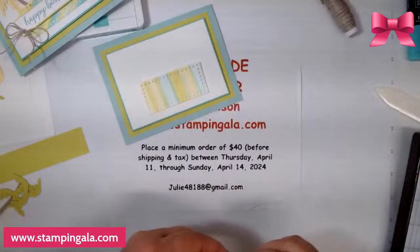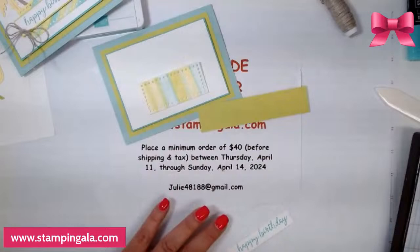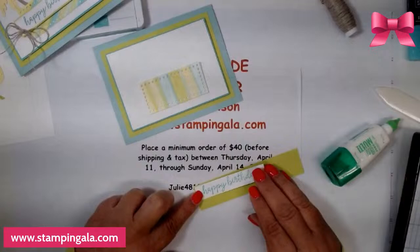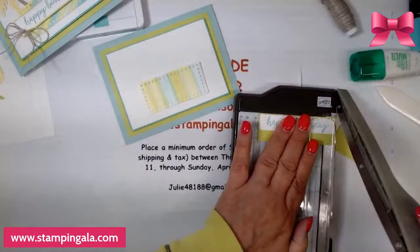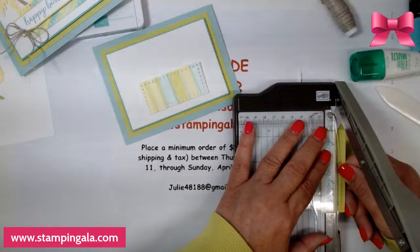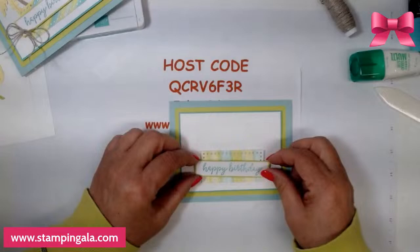And then I'm taking a piece of granny apple green. Why am I saying granny apple green? This is lemon lime twist, just like that. And I'm going to make it even on two sides. I'm going to glue it down. Okay, and you could use your scissors. It would be really easy to trim, but since I have my little trimmer here, I'm just doing it this way. Perfect. Okay. So this is going to go on here, but we're going to wait for that for a couple of minutes, okay?